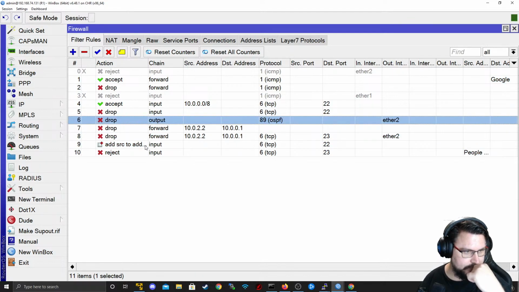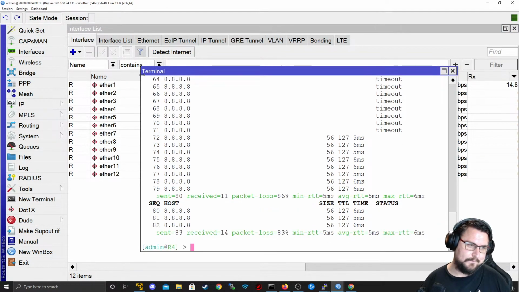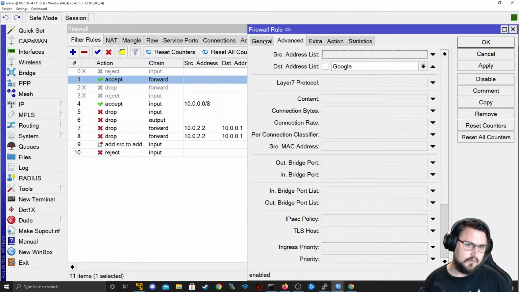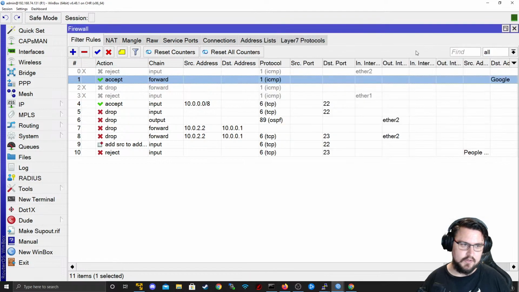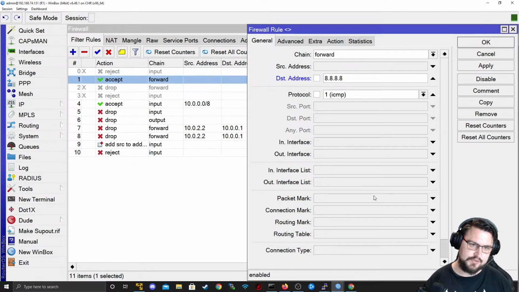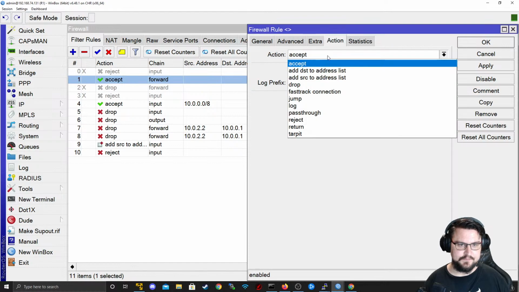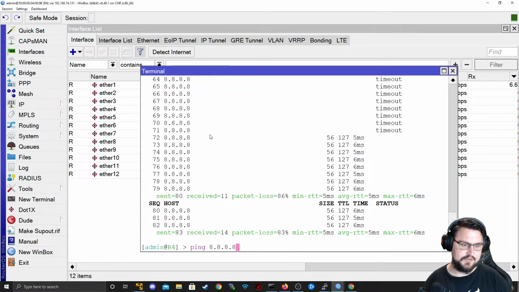there is a forward drop somewhere. This one. It's dropping all ICMP out. And that should be below this one. So that doesn't make any sense, right? Because right now, let's do this. So instead of referencing the address list, which was that Google, let's remove that and let's just specify the destination address as Google's IP, and that we'll accept. And then anything else we can say will drop. I just want to see if this works.